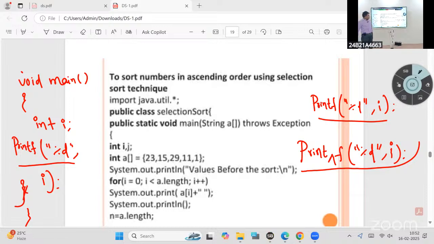Why is printf a function? Why are we calling it a function? How to identify? After any name, if we have a bracket, definitely we have to call it a function. Here printf is there. Is printf a keyword or not? It's a keyword. After that keyword I have brackets, definitely it will be a function, right?